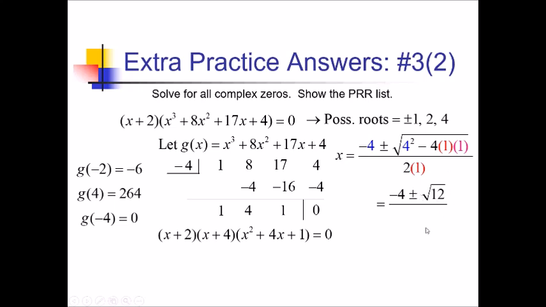And then we have 2 in the denominator. 12 I can split up into root 4 times root 3, so that's going to be 2 radical 3 if I square root that radical 4. And I'm going to simplify the rest of this in just a sec, but let me start writing my answers while I do that. So I've got, for this x plus 2, I've got x equals negative 2. Then next we've got x equals negative 4. And then we can simplify this. This is going to be negative 2 plus or minus just 1 radical 3. And that's a grand total of 1, 2, 3, 4 answers for our 4th degree polynomial.